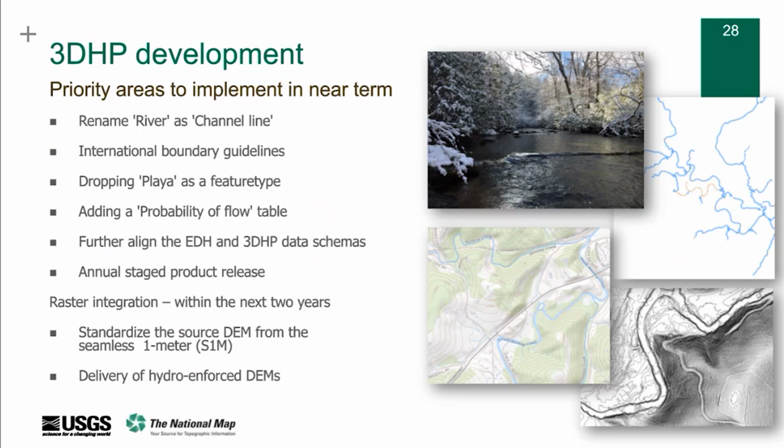One of the things that's been requested is that the name river be renamed as something. And so we are going to be renaming the description of our feature type that currently is identified as a river as a channel line, because that's really how we're defining those features. We're defining them as something that you can see on the surface within a channelized part of the elevation surface. So we don't currently have a way of telling you whether or not there's water there, and river definitely has the implication that there is water in that channel. But to remove that implication, we're going to be renaming those as channel lines.